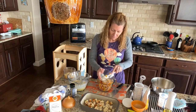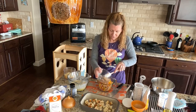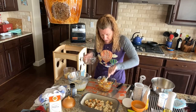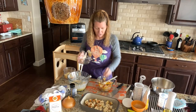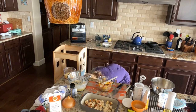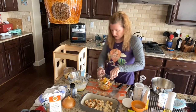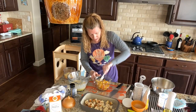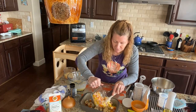I feel like the important thing when you make this is getting a good mix of flavors so that you don't get anything that's too powerful over the other things. Okay, so we got our ham, our tomatoes, our onions in there, and our peppers. So we're just gonna mix that around like that, and I'm just gonna layer it on top of the bread.